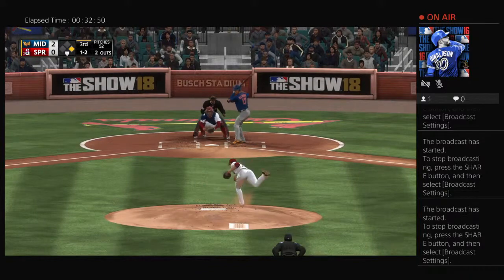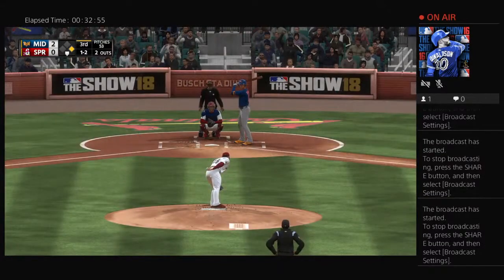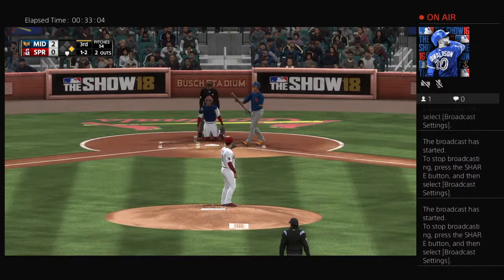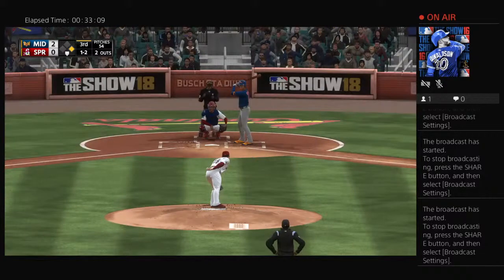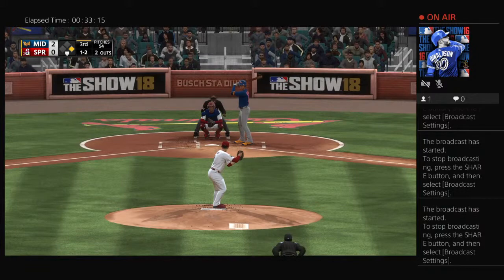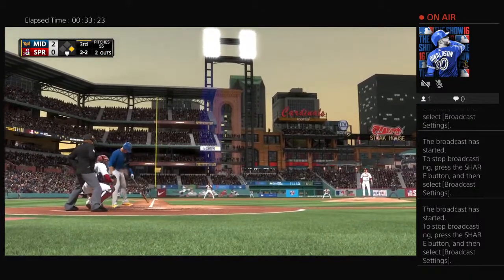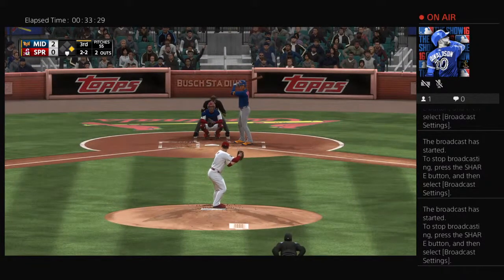The 1-2. Swing and a little tapper. That's a foul ball. The 1-2. Fouled off. The next 1-2 pitch. To 2 balls and 2 strikes now. I don't blame the pitcher one bit for trying to get the chase right there. He's been fouling everything off. He's still got the entire arsenal open to him. So we'll see what pitch he comes with next.